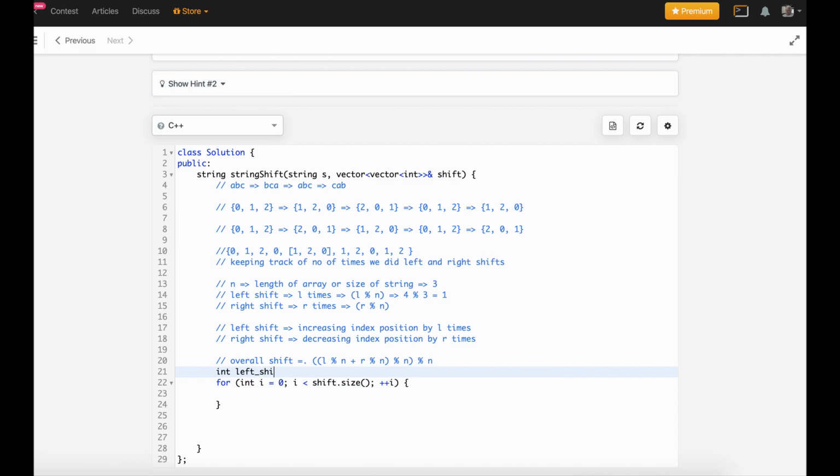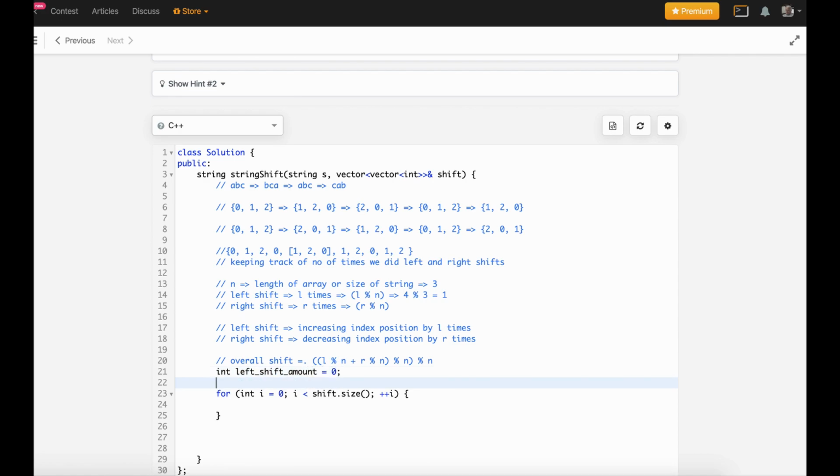Left shift amount is initially 0, and right shift amount is also initially 0.